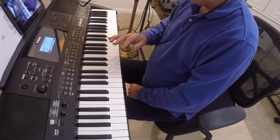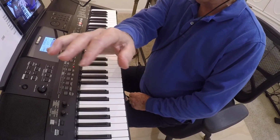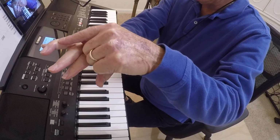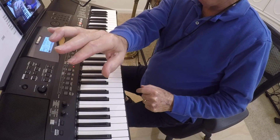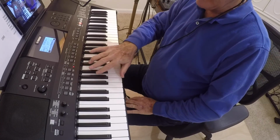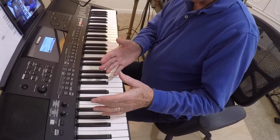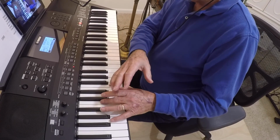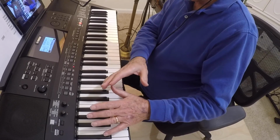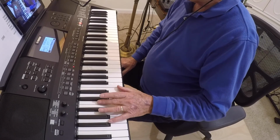Okay, that's it. I have a little difficulty playing. I've moved into a new house, and I broke my finger, and I can't bend it, so it makes it kind of awkward to play here. Anyway, that's using the split voice and adding an arpeggio to it, and then playing the split voice along with the style in your left hand.